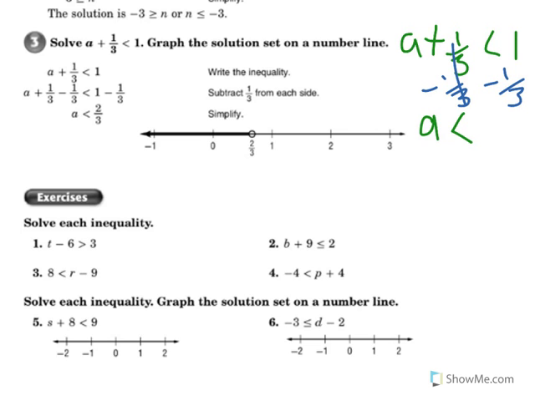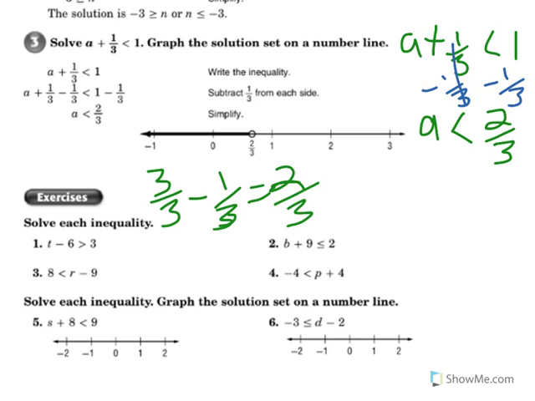Now 1 minus 1/3, or 1 whole minus 1/3. You can show your work by doing 1 whole. 1 can be 3/3. And then you can minus your 1/3, and you get the 2/3. So that's one way to get 2/3. Or some of you might just realize a whole minus a third. So if it's a third, that means it's 3 of them. If you take away 1 of them, you still have 2 of them. So you still have 2/3. However you want to do it, that's fine. But regardless, we end up with a is less than 2/3.